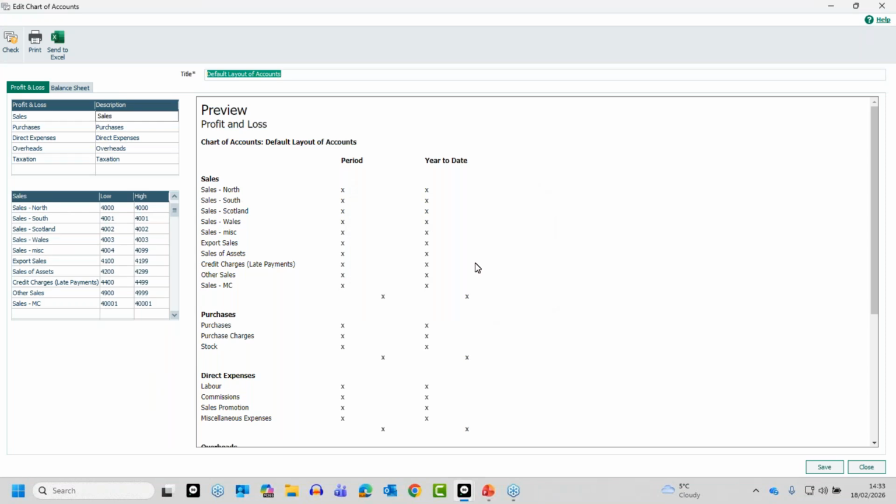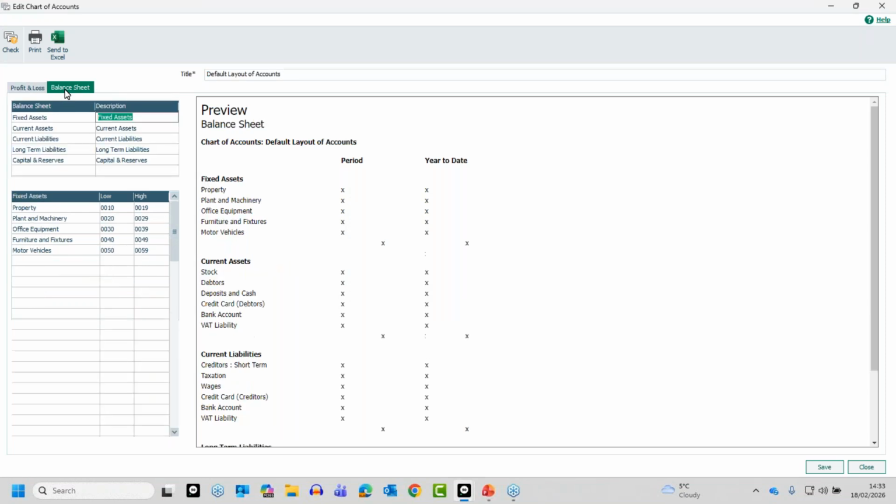Now that's the core of the chart of accounts. The balance sheet is pretty much the same. There is one exception, and I mentioned this was the difficult part to get your head around. So if we click through them, I'm going to come back to the current assets and the current liabilities in a moment, but fixed assets, you've got the relevant descriptions and the relevant nominal ranges that it's going to pick up. Same for your long-term liabilities, not much in there, but again, you could have up to 80 different ranges. And same for capital and reserves.